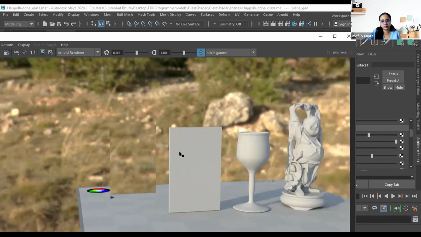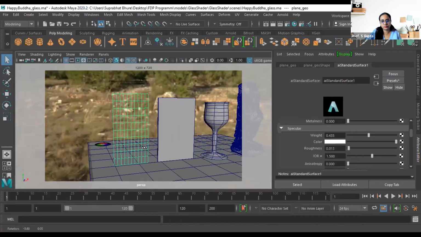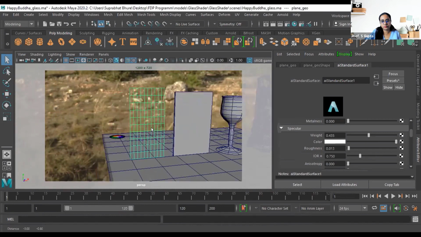I've told you PBR takes a lot of time to render. Okay, fine. So this is the thing that we have used to make a glass. Even I can play around with IOR a bit. It is index of refraction to get my things straight up.